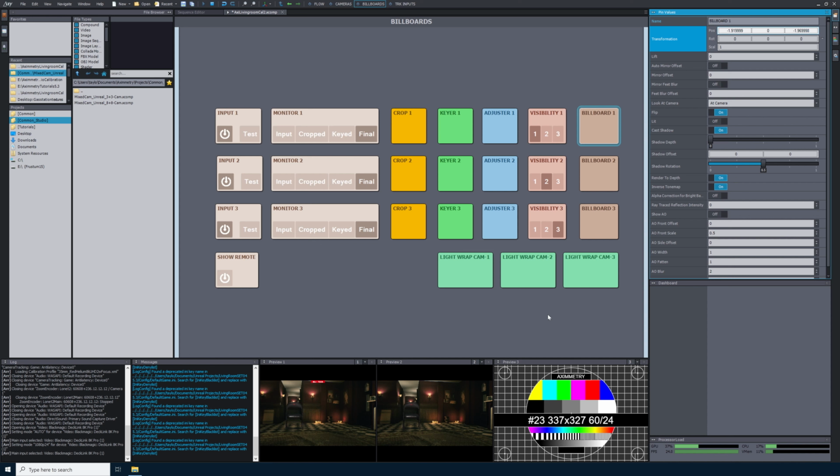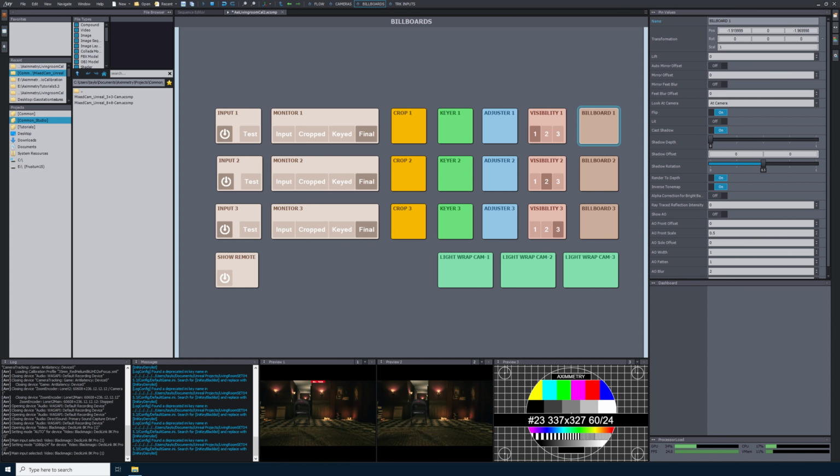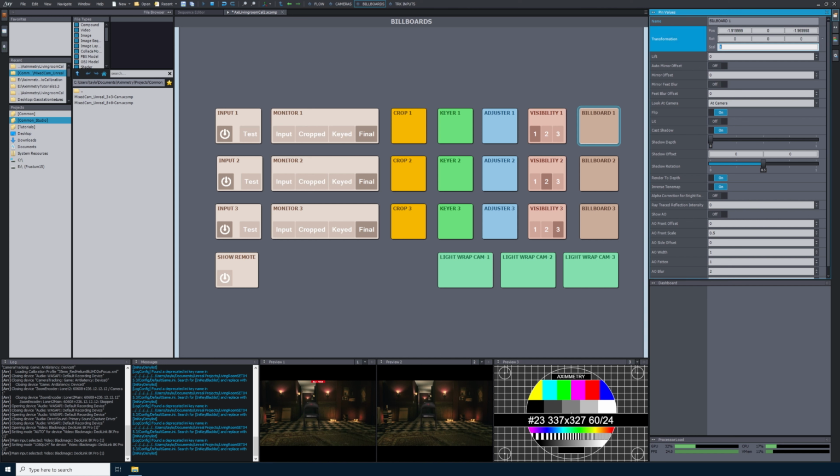Since I'm still in edit mode in my camera tab, I can continue to reposition my camera. I will just slightly adjust my camera to get a better view of my billboard. My billboard seems a little bit large for my Unreal scene, so in the transform settings, I can adjust this scale value. I'll bring it back down to 0.7. This is a little bit too small, so I'll go up to 0.9. I'll split the difference and go with 0.8. That scale seems a little bit better for the size of the chair in this room.